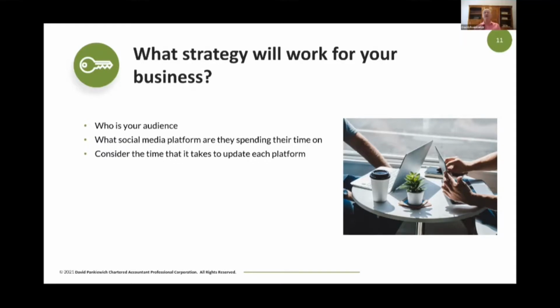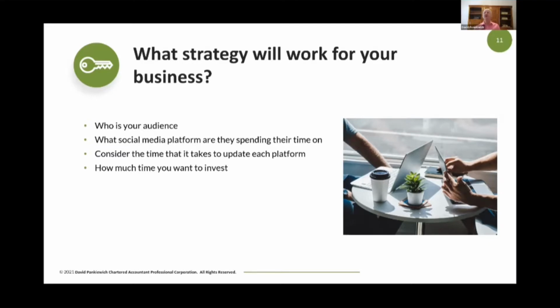So these are things for you to consider when you're thinking of your strategy. Then you want to think about the time that's going to be involved. Each social media platform is different, may have more sophistication, more complicated or more detailed processes involved in doing the posting. Things for you to think about so that when you post, it will be an effective post. So it's important to think about the time that you're going to invest. So will you post monthly? Will you post weekly? Will you post daily?